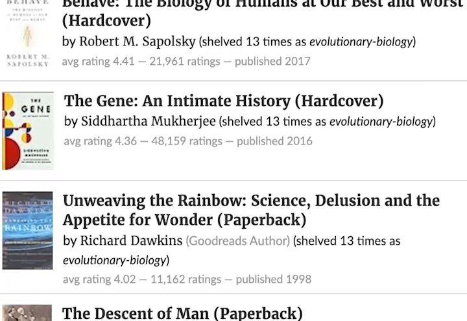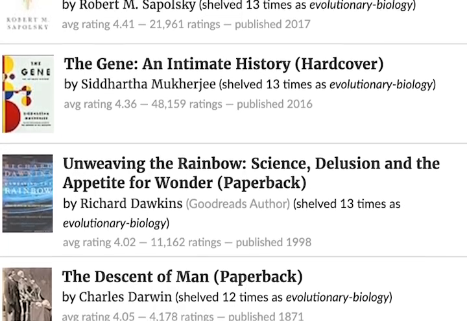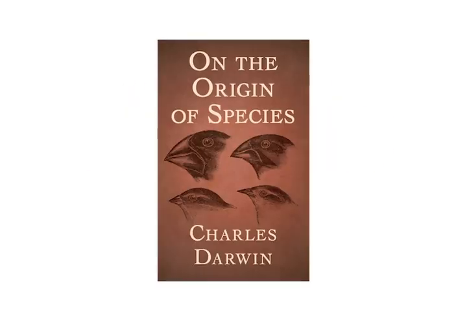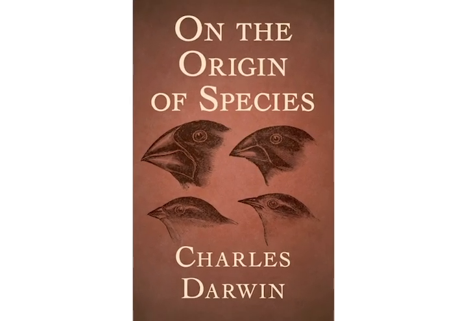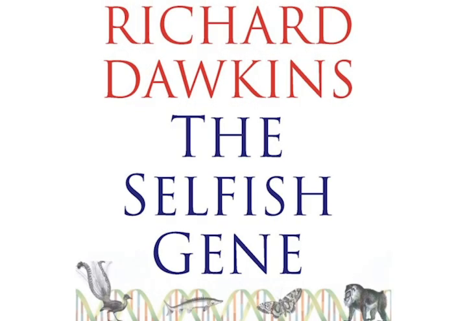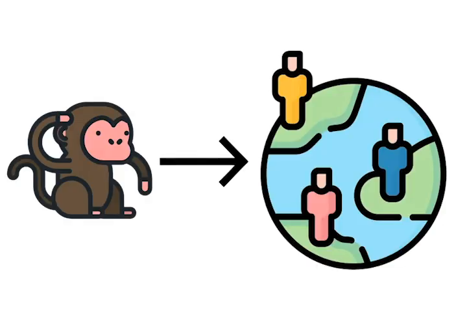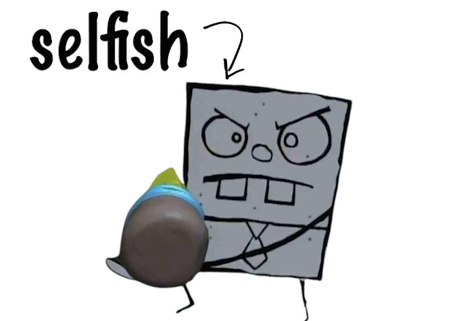If you've ever read any books on evolution before, I'm sure you've come across probably the most famous book since Darwin's very own On the Origin of Species, The Selfish Gene by Richard Dawkins. This book is a controversial one, but also a truthful one. And to anybody interested in evolution, I highly recommend you take the time to read it. You won't be disappointed. So why do I say everybody is inherently selfish?